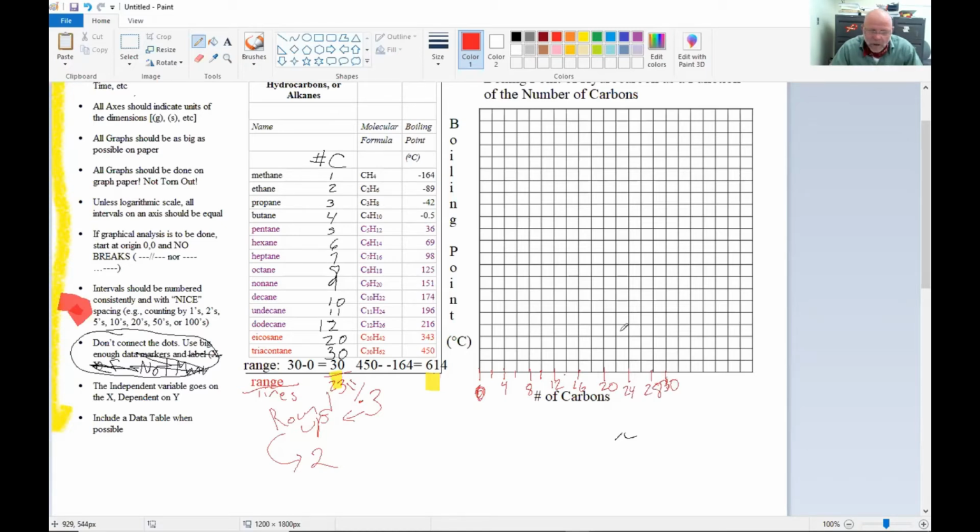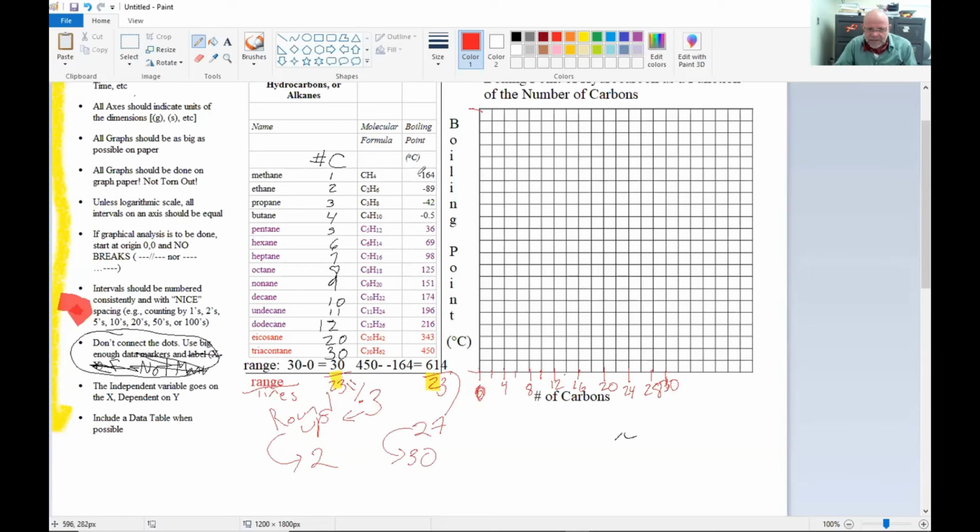That's my carbon scale. Now, guess what? If you count the lines going from here up to here, you'll also find it's 23. So I'm now going to divide 614 by 23. And the answer to that is 26.6. That's a terrible number. I can round that number up to 30, and that tells me that if I go by 30s, I can probably fit all of my temperature degrees on that scale.